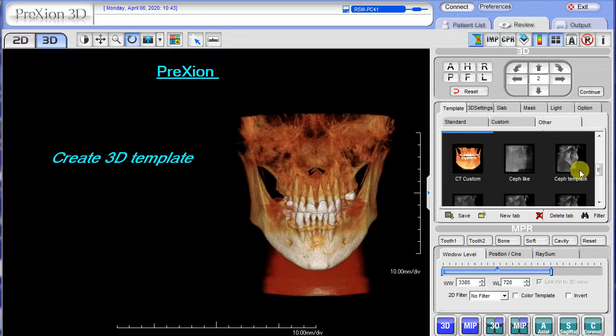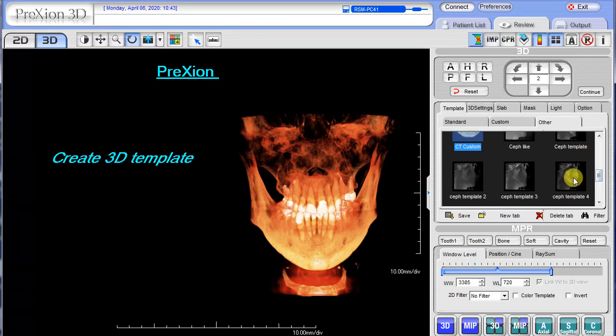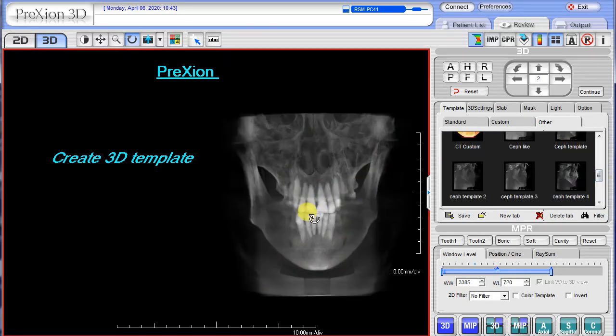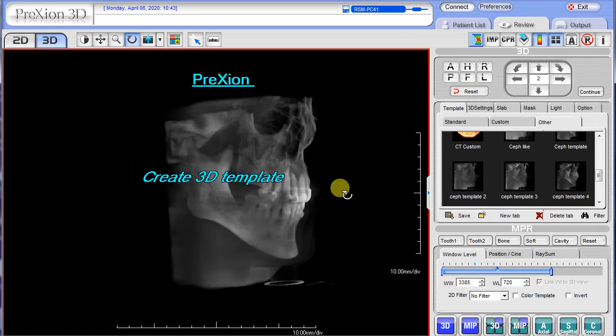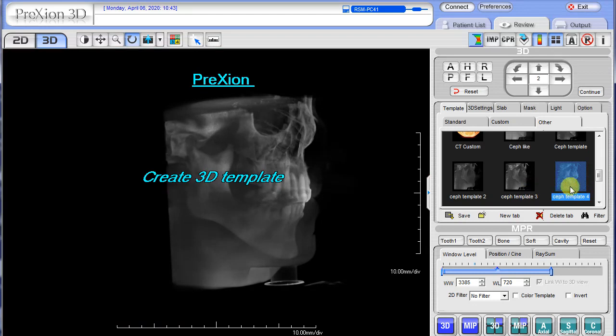So you can see on the right thumbnail, I already selected several. Here I call this one custom, and you can see the change made, or other templates that you want to click on. It'll apply it to the 3D image, and so you can get a projection like that if you've saved them already here on the right side.